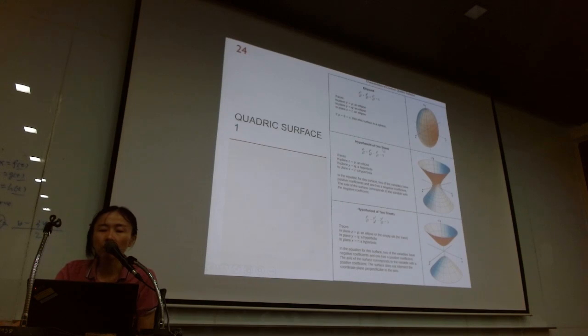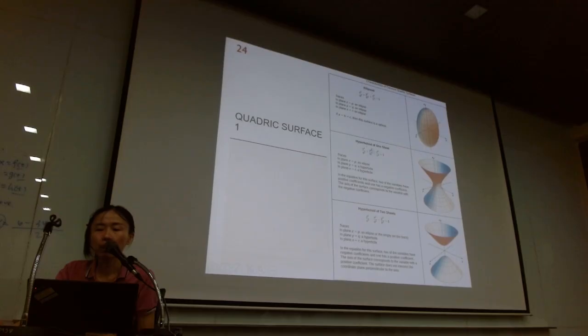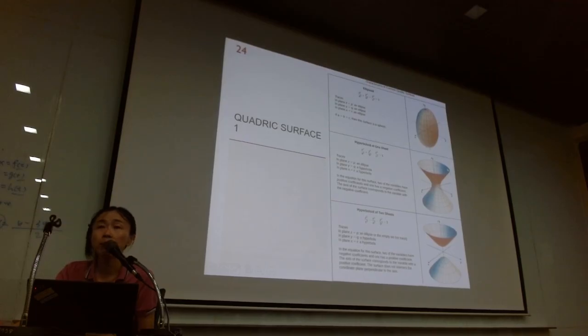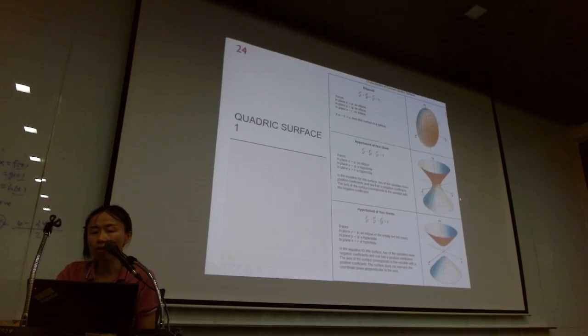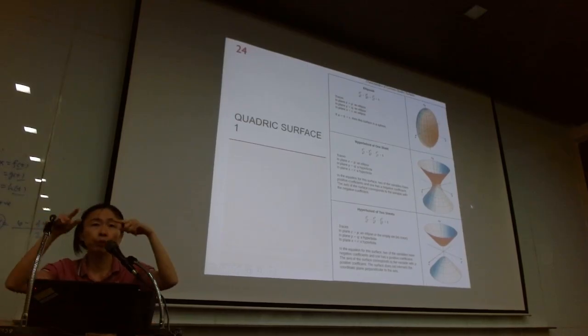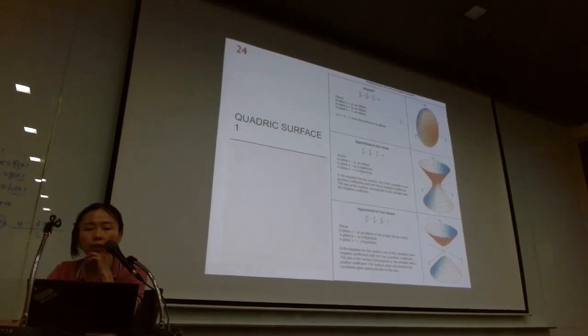The next one you will see is a hyperboloid with one sheet. What will it be? Only x, y, when z equals 0, from top to down or down to top, what we saw is an overall ellipse. Okay? But if you look from the side, from the x-axis or y-axis, what you saw is what? Hyperbola, 2 U shape. Okay? So in this case, it's one sheet.